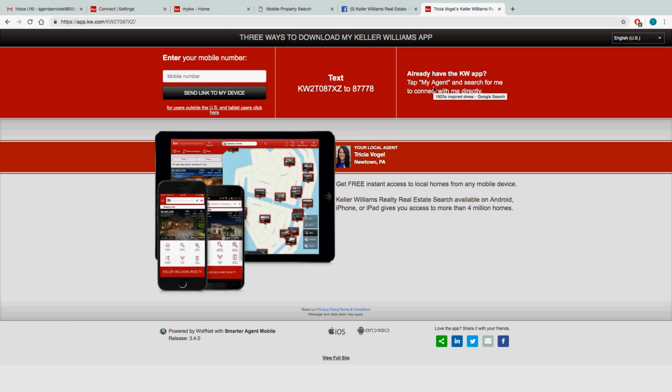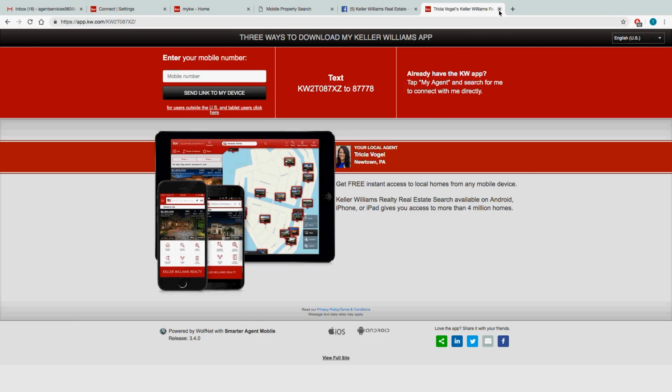It's going to have a text code, and then it's going to have this box for them to input their mobile numbers for it to send them a link. But for the purposes of adding it to your marketing pieces and putting it in your marketing profile, you just need that link so that when they click it, it'll say, like, download my mobile app. eEdge has a similar thing, a link to my mobile app. You probably did it a really long time ago, and you don't go into it that often, so no one remembers. But that's where that link is bringing them to, a way for them to download your mobile app.